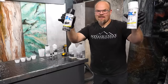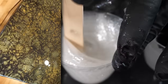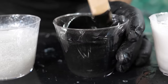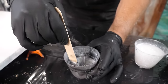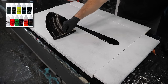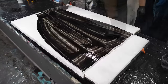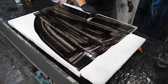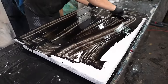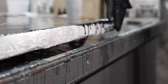Our diamond dust gives shimmer to the piece, and the spray paint creates segregation cells and lacing throughout — those effects you see in actual rock when minerals don't want to mix and fight each other, creating those beautiful exotic looks. That's why we use a combination of dye, spray paint, and metallic additives. I'm using a tongue depressor to spread out the black epoxy as a wash coat.